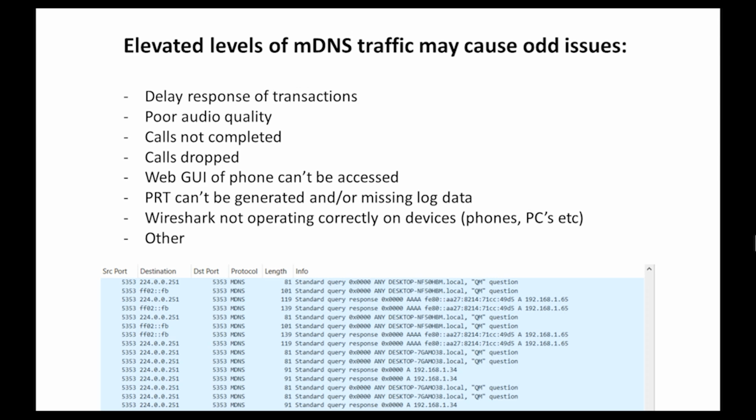In this video, we'll take a look at possible symptoms you may see on a phone. In this case, I'm going to be illustrating a 3PCC phone that's registered to WebEx calling. This phone I've not had any issues with. I am going to inject elevated levels of mDNS to the LAN where this phone is at.